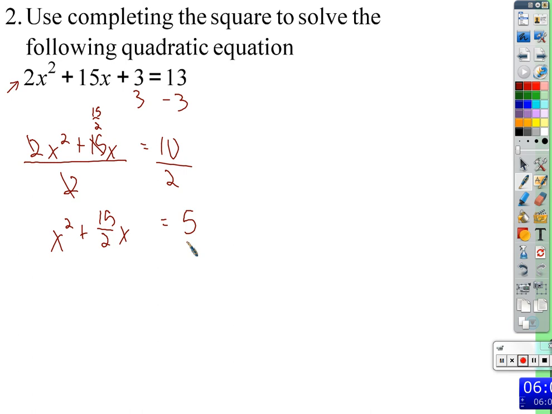So now this is not such a nice number. You may have x squared plus 7.5x. That'll be fine. As a practice, I use fractions, as I've explained many times, because if you use decimals, at some point you may be forced to round decimals. If you can write it as a fraction, that's exact, so I like to keep it exact. So I'm going to work with fractions, and I'll also do decimals. I don't want to do both at the same time.